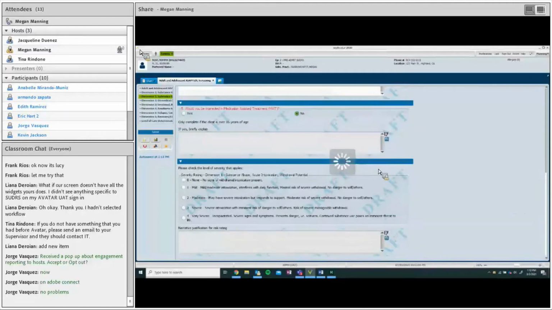After each question for each section, you will have a severity rating to mark and a narrative justification for the rating.